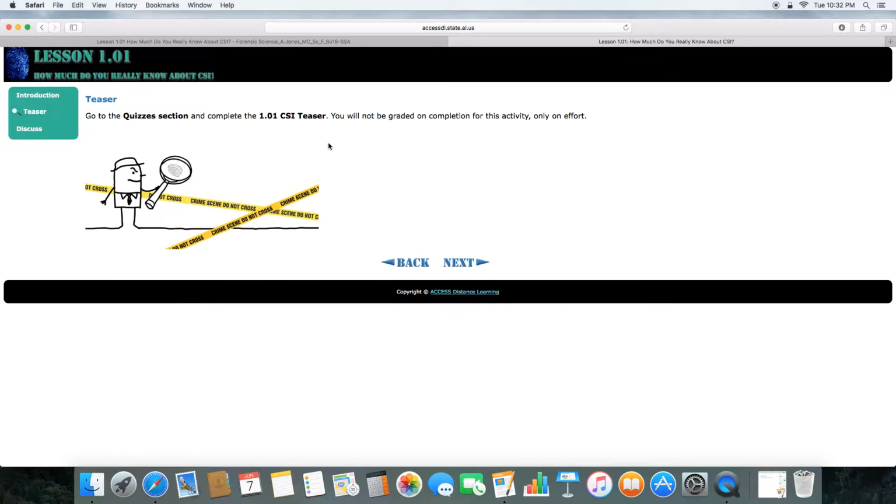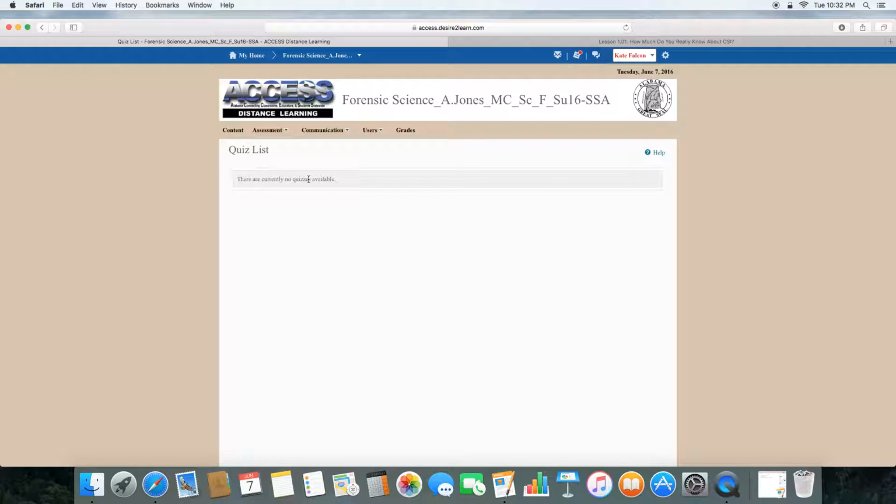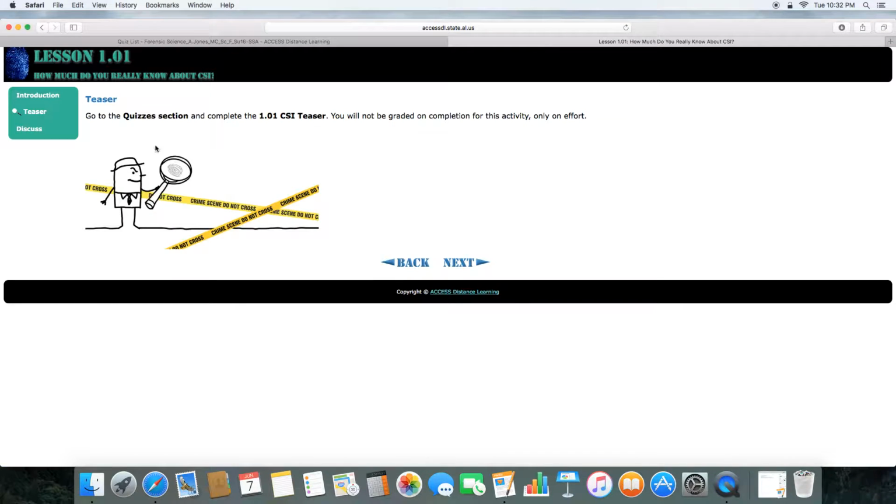In order to get to that, you would close this tab or click on the original tab, go to assessment, go to quizzes, and then you would see the quiz. The quiz is actually not available because I'm recording this outside of the regular school day, but you would see the quiz and you could click on it and take it.